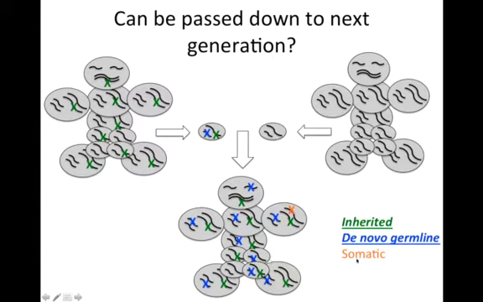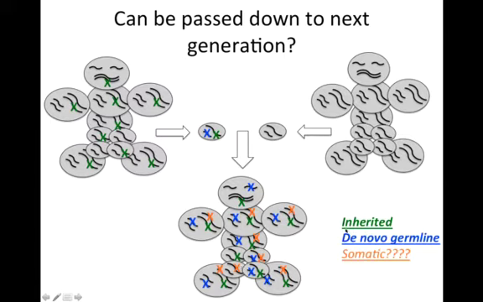So what about somatic mutations? Well, if the somatic mutation occurs over here on the arm, then the arm is not part of the germline. Arm cells do not give rise to sperm and egg cells. So in this case, we would not expect it to get passed down. However, the other kind of case that we talked about, where we can have an early somatic mutation, or just a somatic mutation that occurs in a cell line that's headed towards the germline, then we can have a somatic mutation that can in fact be passed down.